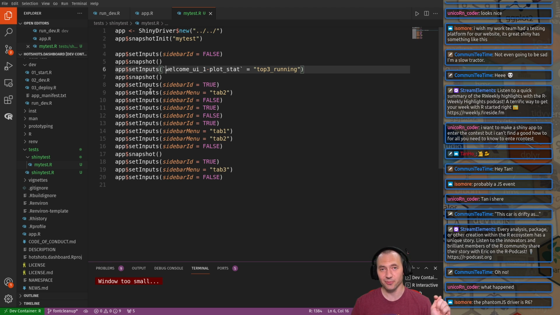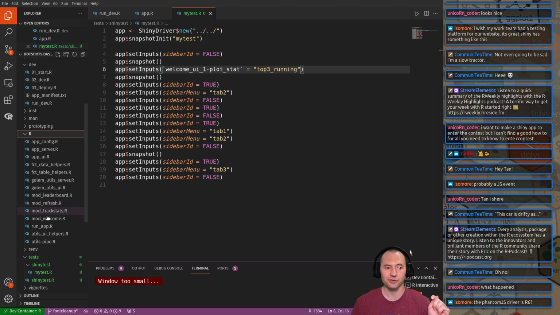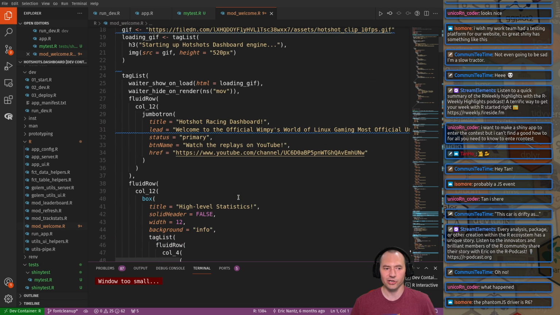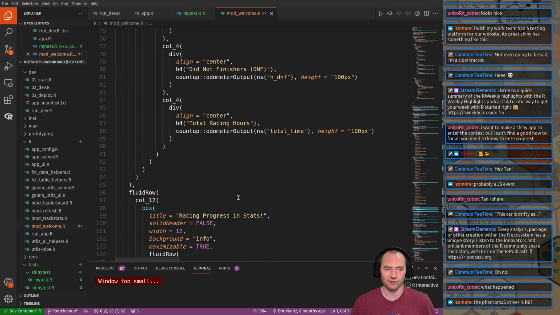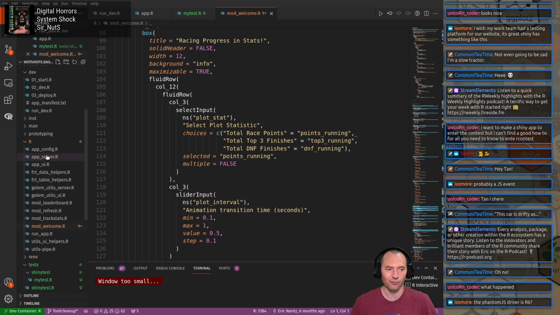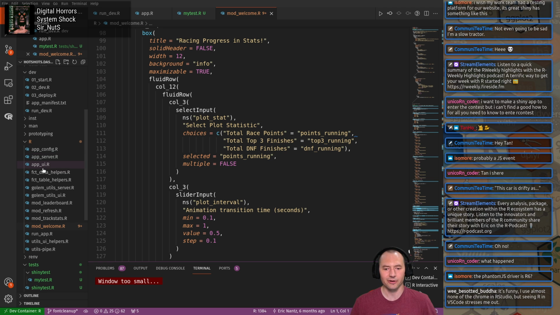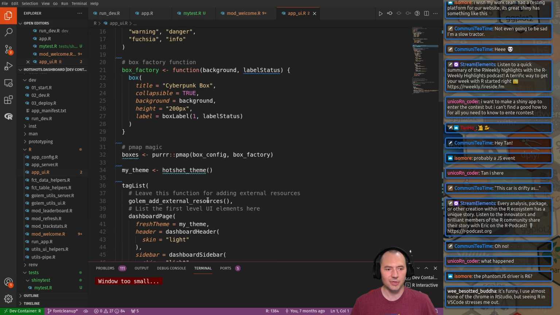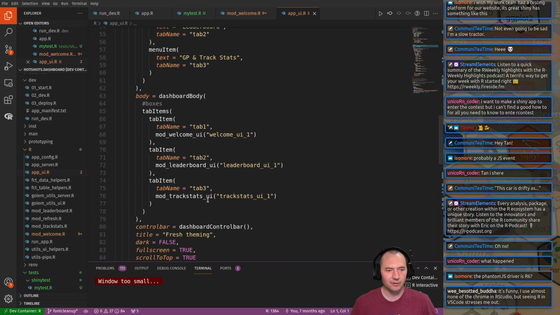Now, this app, to the surprise of probably no one on this stream, is written with Shiny modules. And the module that we were in when we showed that fun little gauge metrics and the animated plot is this one here called mod welcome. Pretty straightforward, although it's definitely the biggest module of the app. We don't have to get into all the code here, but the way it's declared in the app UI is, let me find it. I give it a name, just like any module. I call it welcome UI 1.